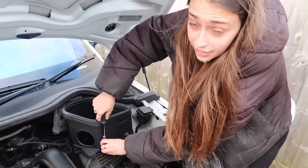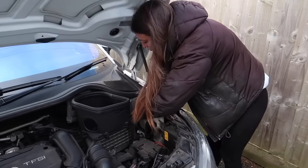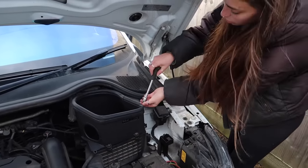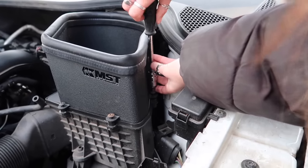Fucking cold out here, guys. It's been so sunny all day, but it's been so cold. Try not to sniff in the camera, Mike.